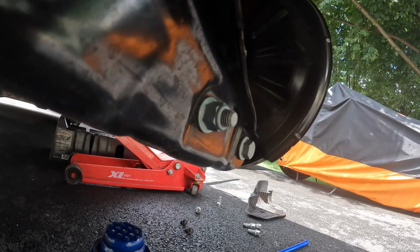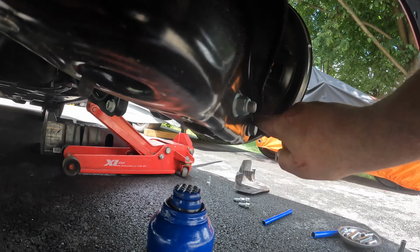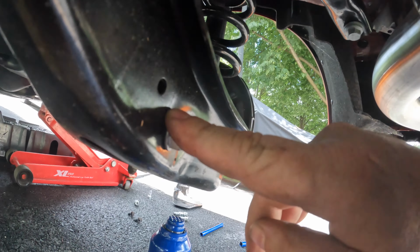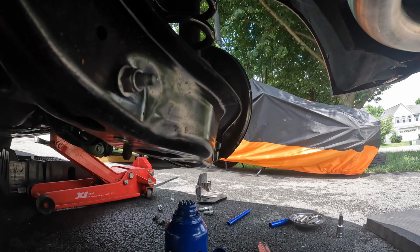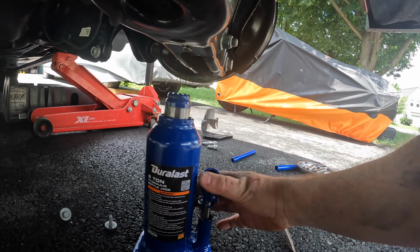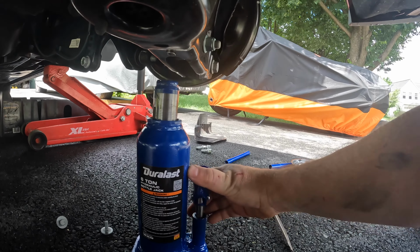Okay, so now that the black plastic is removed, we can access these bolts: the shock bolt, the lower part of basically the rear knuckle bolt, and the sway bar connector link. As a precautionary thing, I'm going to use this bottle jack and put it up in here so that I get just a hair's bit of tension on here.